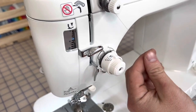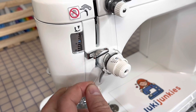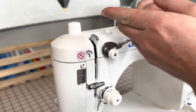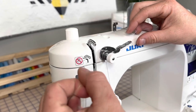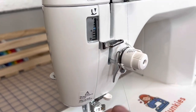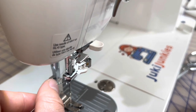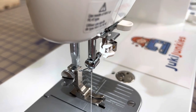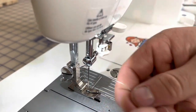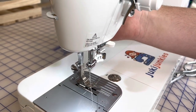Let me do that one more time — literally just from the right, all the way around to the halfway point, back down, catching that tension. Then you're going to go in this guide right here, then this guide right here, then click into this just like this — you can hear it click. Then pulling it up, go through this guide right up here, then back down into this guide and you're going to hear it click again — you should hear that twice. Then go into this guide right here and click it into place. Then go around this back thread guide near the needle and you're ready to thread the machine. Also, you want to have your foot up during this whole process — it'll make the tension disc open so it's easier to put the thread in. You can still do this with the foot down, but it's just a little smoother with the foot up.